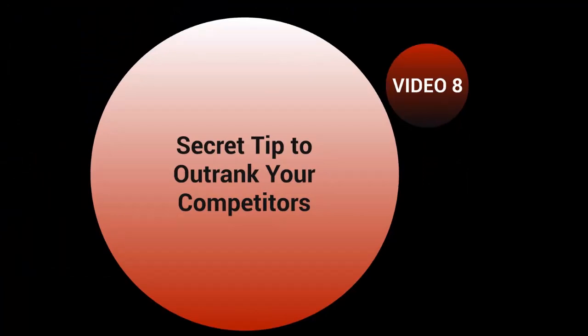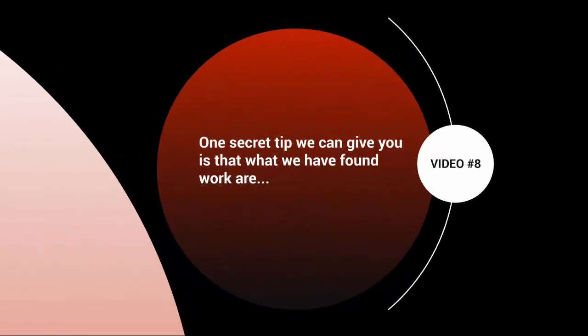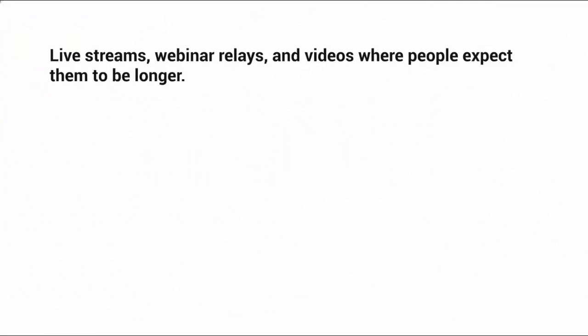We're going to talk about a secret tip that you can use to outrank your competitors. We briefly talked about why having a longer video was important, right? One secret tip that we can give you is what we have found works. Longer videos in the sense of live streams, which means you get on YouTube and you talk to people live. You have webinar replays and videos where people expect them to be longer. So in other words, people are expecting these to be longer.